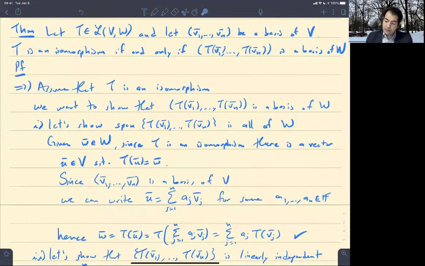A basis has two parts: it should be linearly independent, and it should span. And to be an isomorphism, there are two parts: it should be injective and it should be surjective. So I'll let you formulate and check the two sub-theorems where you only assume one of those properties for T and you get one of those properties for this set. It is also true with the same proof, no modification.